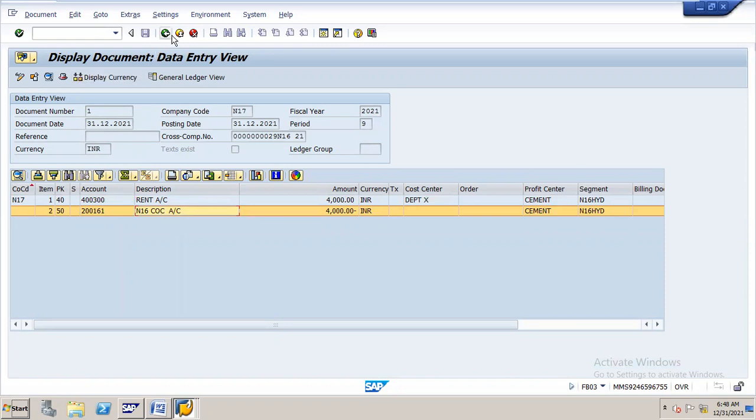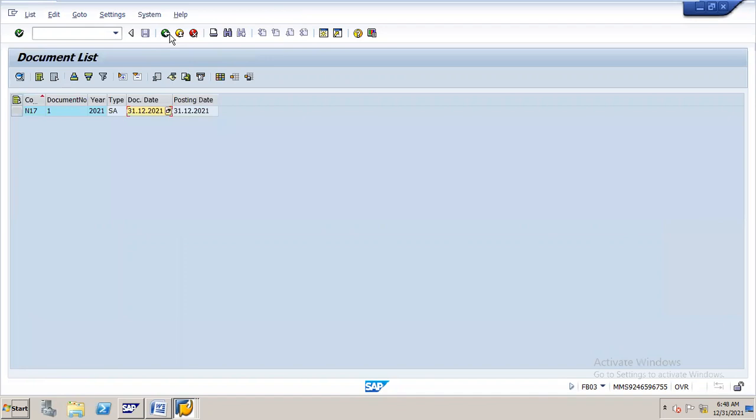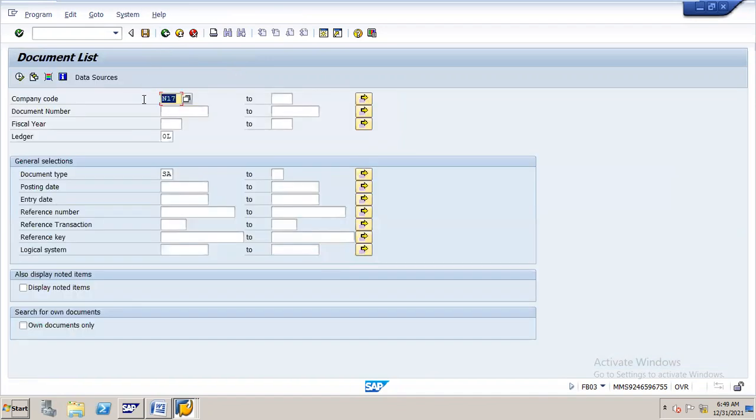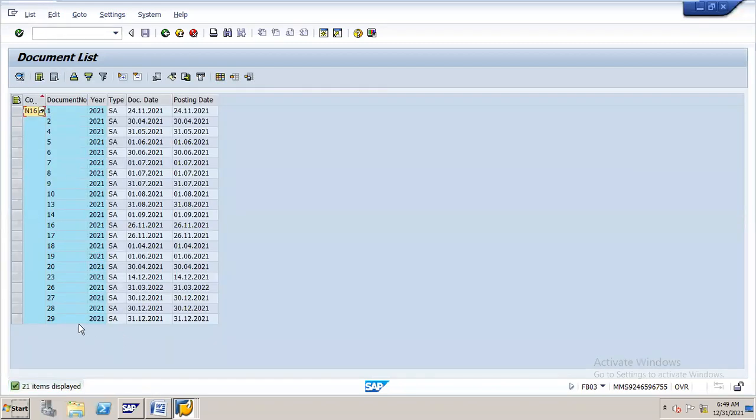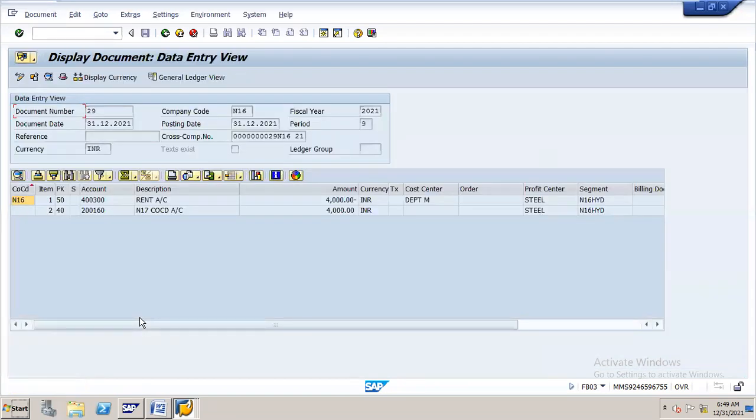Okay, go back. N16, in the old company code, has receivables. First, actually, it was paid by cash.